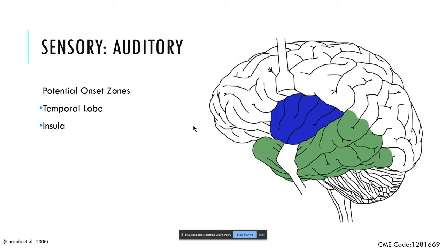Auditory sensations are also reported on intracranial EEG studies of the insula, and more complex auditory perceptions, such as hearing voices or tunes, tend to be through activation of the temporal association cortex rather than the insula or Heschl's gyrus. Patients are usually unable to lateralize these sounds, and unfortunately, if they do lateralize to the patient's left or right when they hear them, they aren't reliable lateralizing signs. It could be on the left or the right.